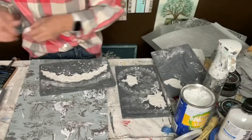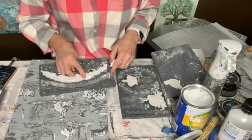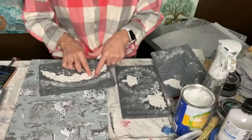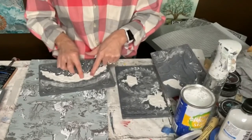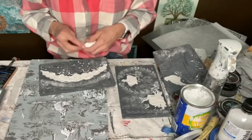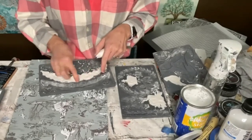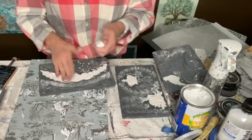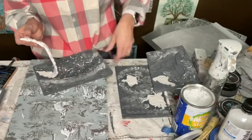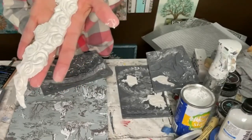And this is probably my favorite thing to use. If I plan, I really like to use fast casting resin if it's something I'm going to plan and need a bunch of, or if I want it to be 3D, then I will use that. But this, I just love this. All right, so let's pull it out. This has beautiful details of roses, okay?